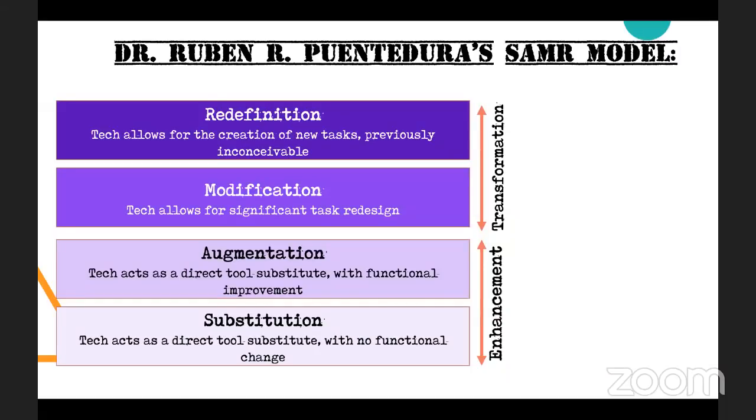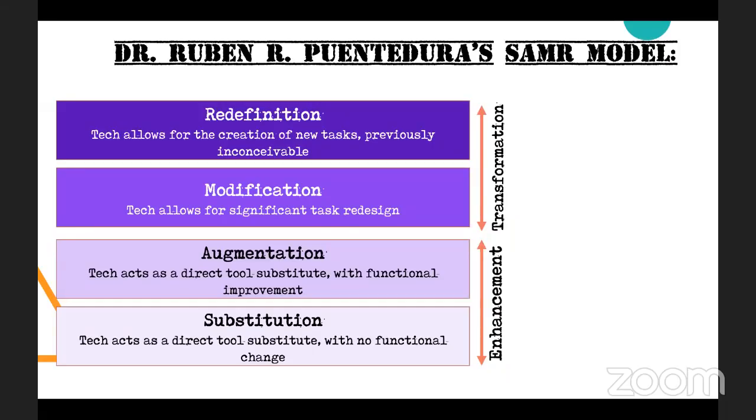The form will give me data for me to be able to explain right away where the students are. And that's essential for us teachers, that we would be able to really check right away where the students are so that we could dig deeper with how we are going to teach them. Hence, it enhanced the way we teach. It was able to give us an idea on how to dig deeper, not only with the way we do tasks, but we also look deeper into the manner of how we're going to teach our students. That's augmentation. Now we go to modification.